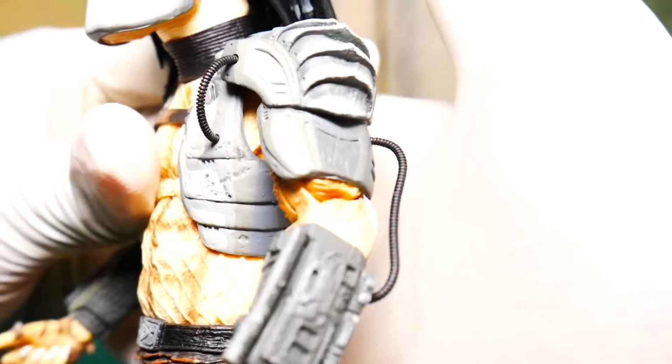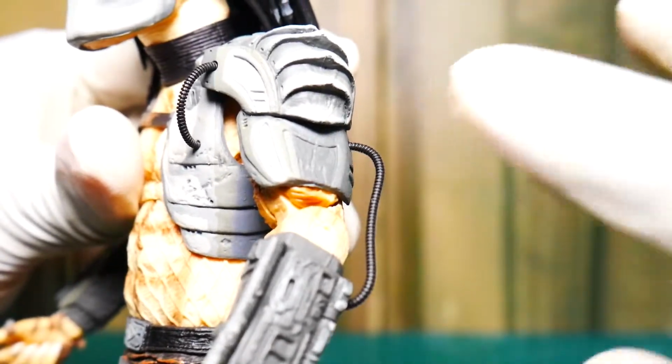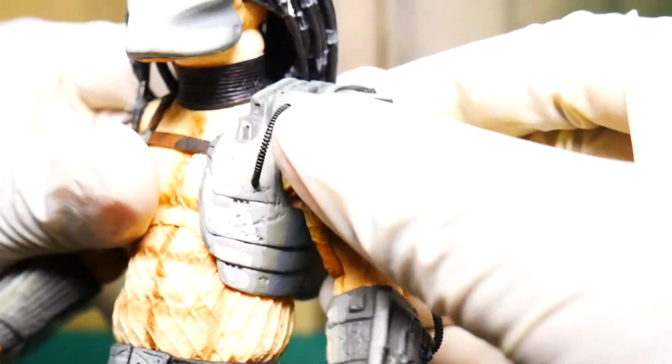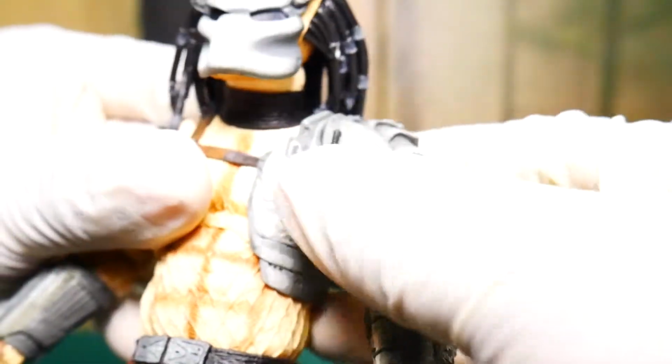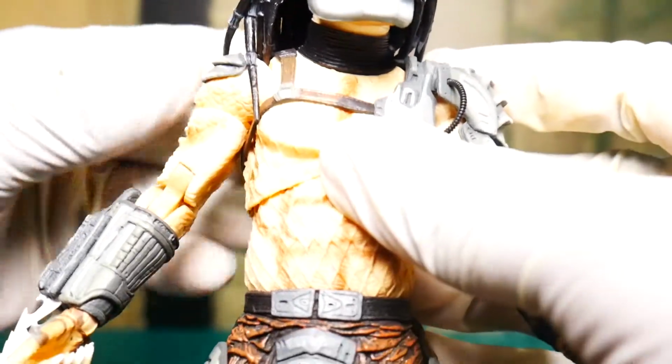He has these hoses. Now, mind you, be very careful. These hoses are soft and they look like they will break easy. Just focus for me there. Nice. Yeah, these look like they will break easy. But I'll show you that in the articulation also. Got some hoses here. This chest armor. Now, this was accurate enough to what the game looked like.